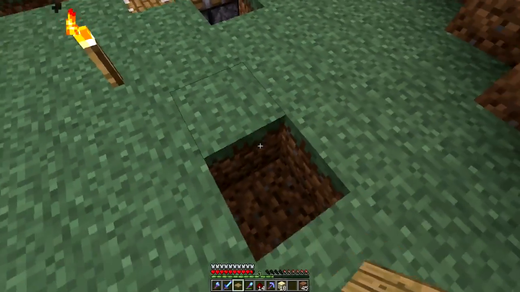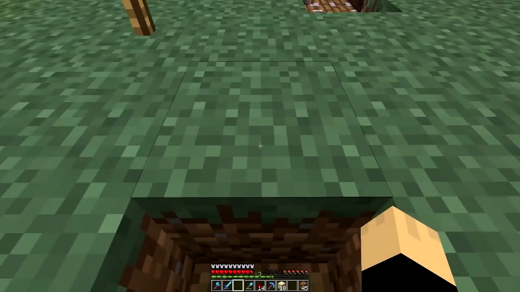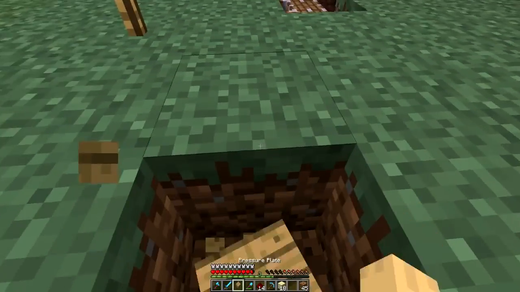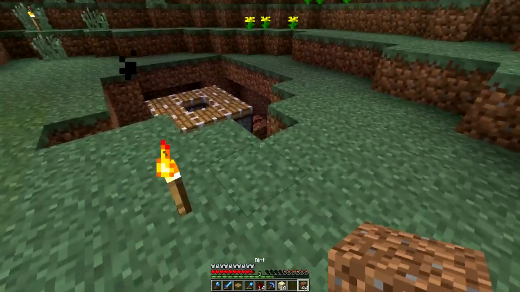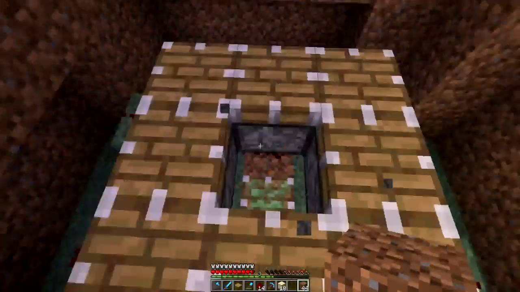So, if you made it just like a hole like this, it's the easiest trap in the world. It's freaking easy. So what I made is I made it flush, which was a little bit more complicated. Also, I made it so that it wasn't just this one and this one and this one. I added corners to it.